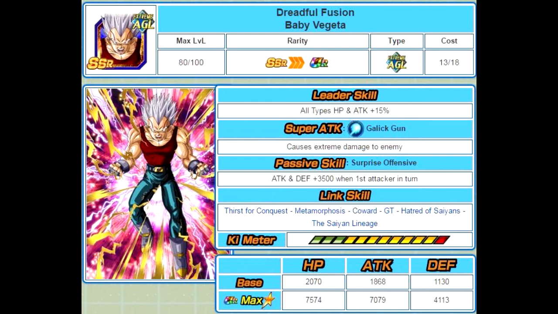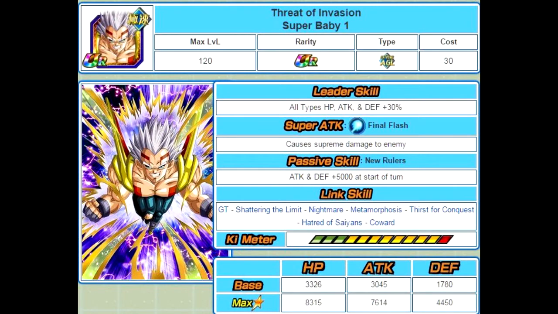Now, he doesn't sound like much, but he links perfectly with the next Dokkan Awakening of himself, the Threat of Invasion Super Baby 1. He hits every single one of the links. The Threat of Invasion Super Baby 1 does supreme damage, and his passive skill is attack and defense plus 5,000 at the start of turn. So, if this Dokkan Awakening comes to the global side before the LR event, similar to the Kid Vegeta event, then this will be viable.